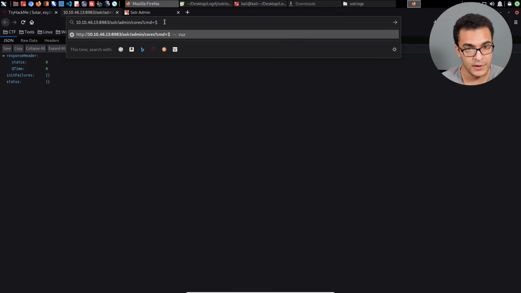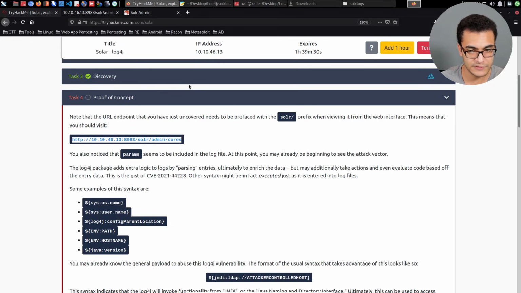So I could say, pass it in here, and then within the curly braces, I can invoke the JNDI lookup plugin and say LDAP, specify the actual address of the LDAP server, so on and so forth, right? But before we get to that, let's understand a bit more about how Log4j works.